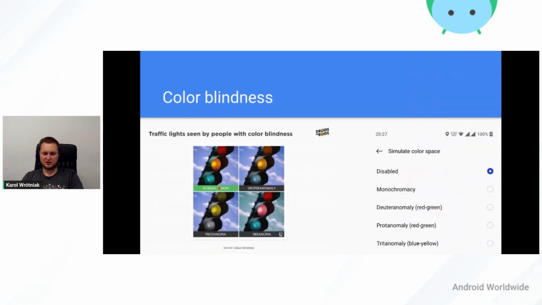The next topic I want to cover is color blindness. On this screen, you can see differences between normal vision and various kinds of color blindness. Not every person can see colors normally. You can simulate various kinds of color blindness in the developer settings, not accessibility settings, but developer settings on your Android smartphone.